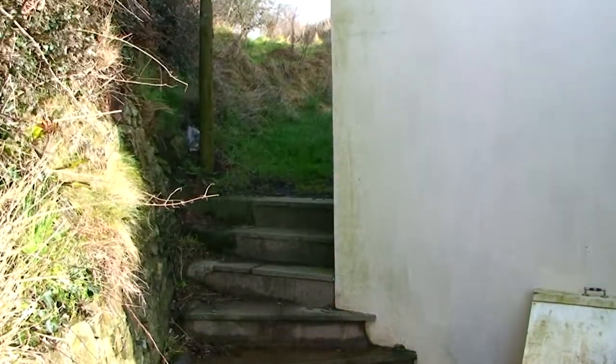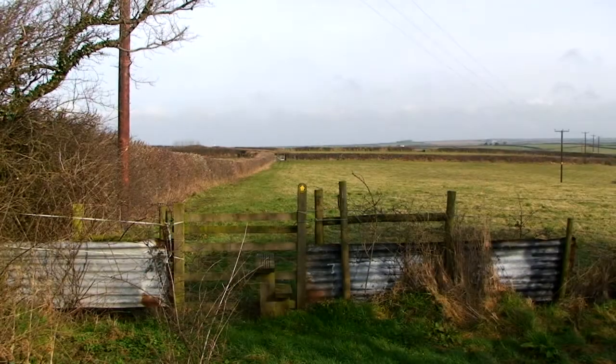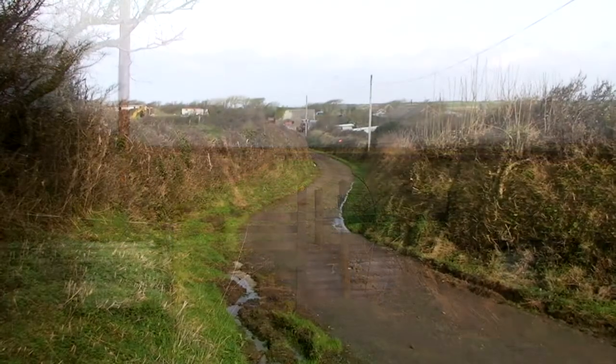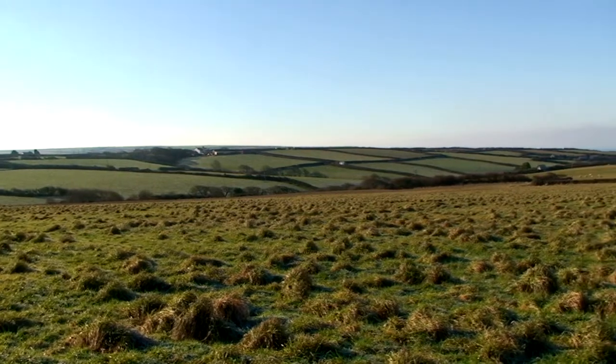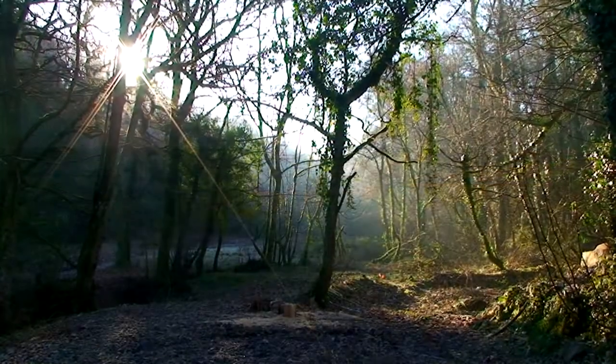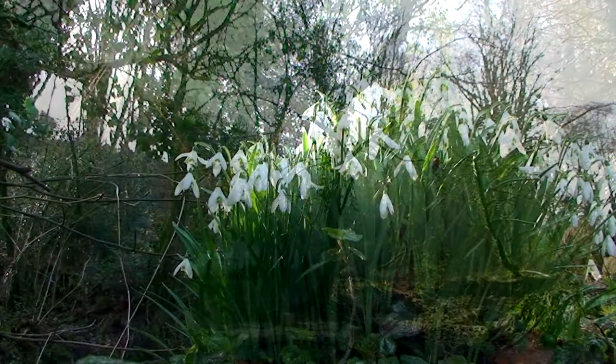Walk up the stairs behind the cottage and follow the path that takes you to the stile and the fields beyond. On the other side of the field, you'll join up with the road again, walking a gentle route that meanders through some picturesque farmland and beautiful woodland. Look out for the mosses, lichens and fauna.